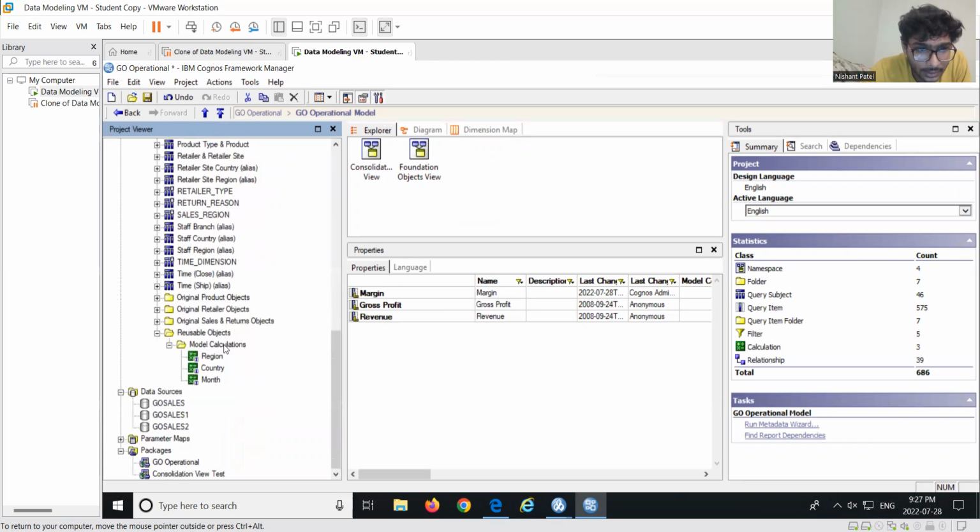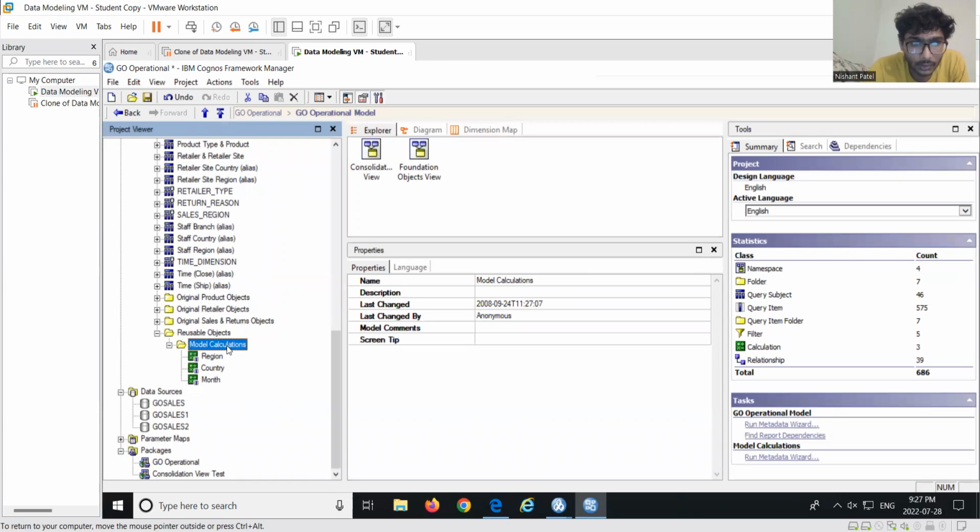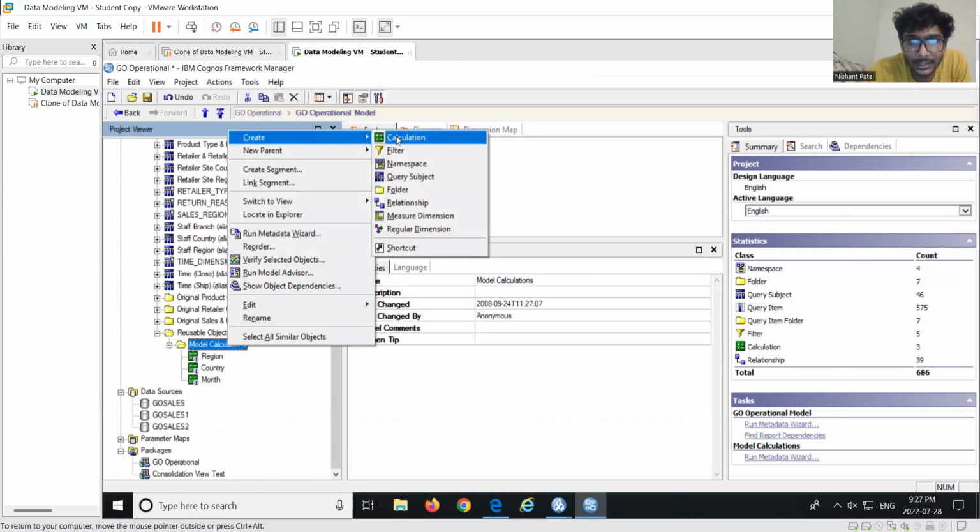that I'll go under model calculation and then right click over here, and then I'll select calculation.